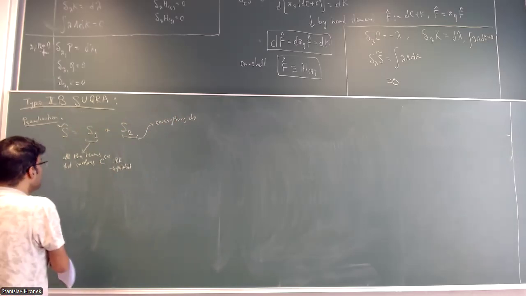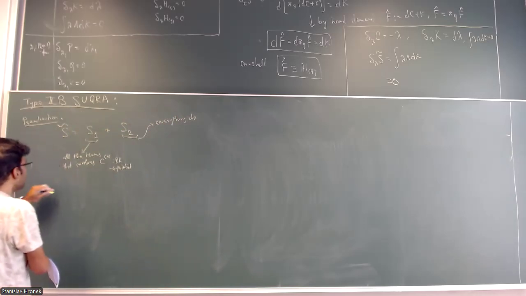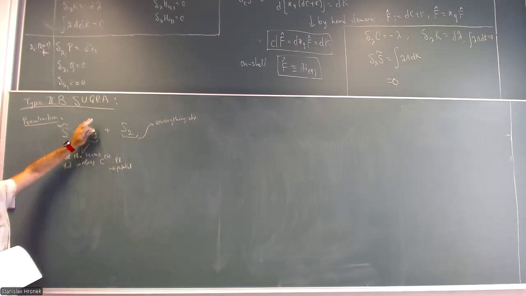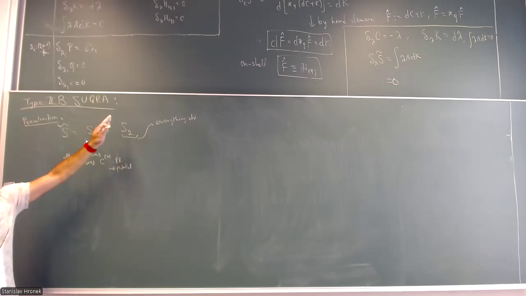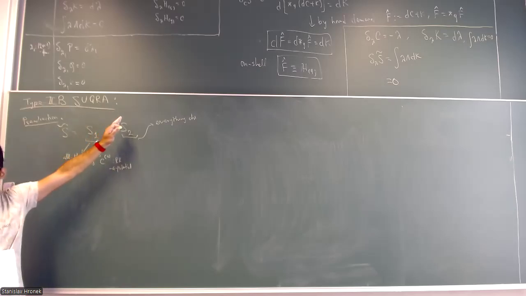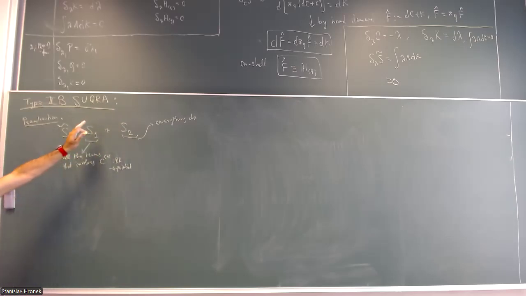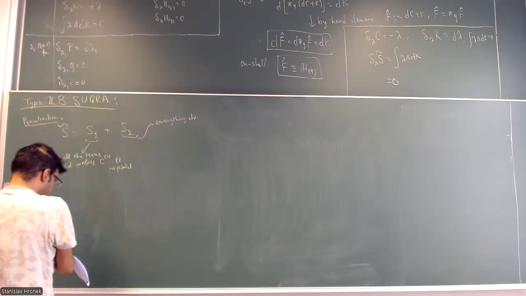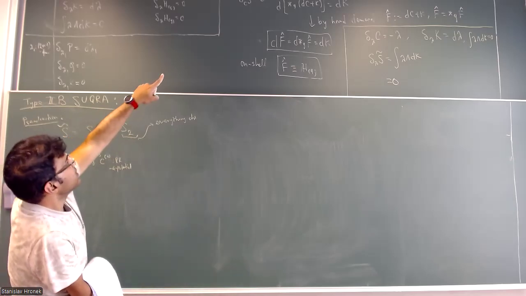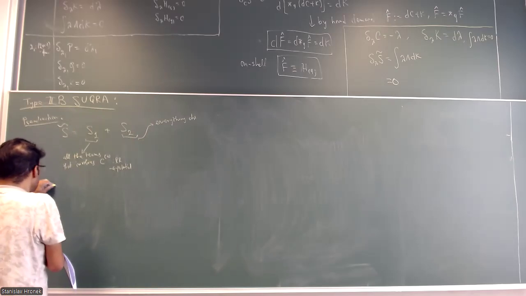So now, how does S1 look like? It's quite clear that the problematic sector is S1, which is why we are decomposing it like this. S2 has no problem whatsoever. S2 is perfectly fine, well defined, no issues, whatever it is. S1 is the only problematic piece. So how does S1 look like? S1 looks precisely like that, but now we can sort of generalize it a bit.